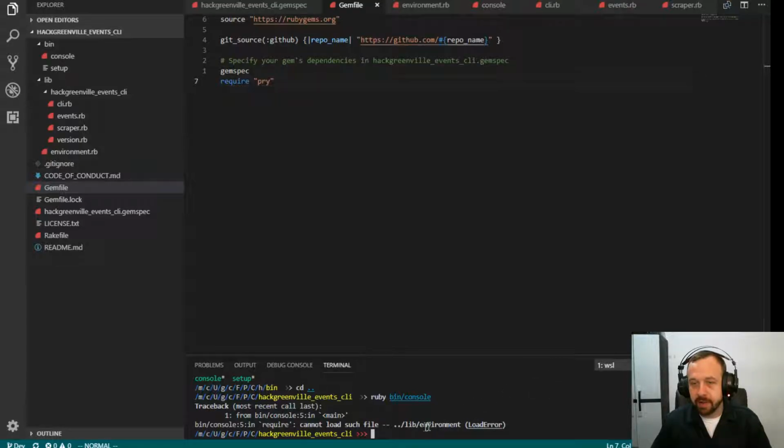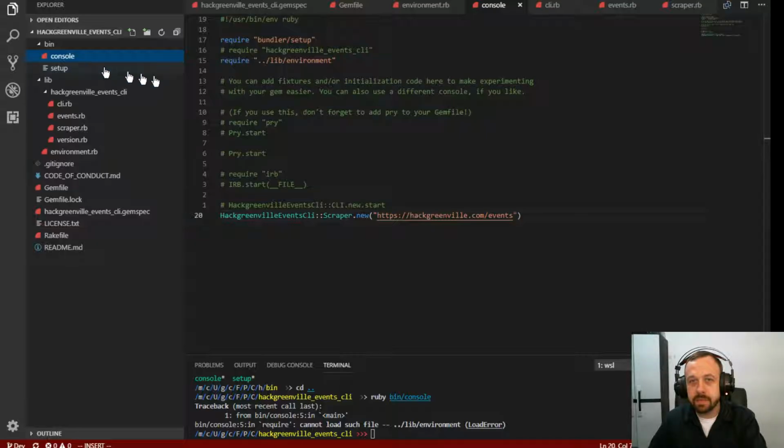Can't find lib environment. So I know that .. means to go back one directory, to the parent directory. And so I'm going out one directory, looking for lib, and looking for environment. And that's not working. Which tells me, I believe, that this is relative to where the command was typed in, and not to the location of the file itself.